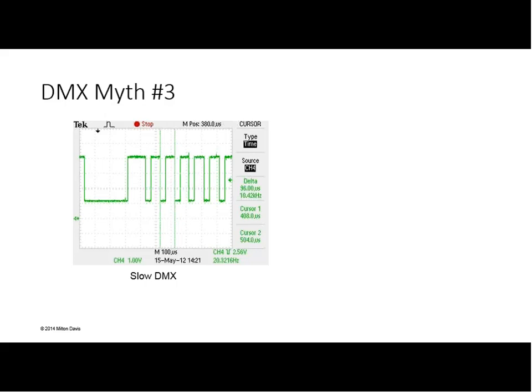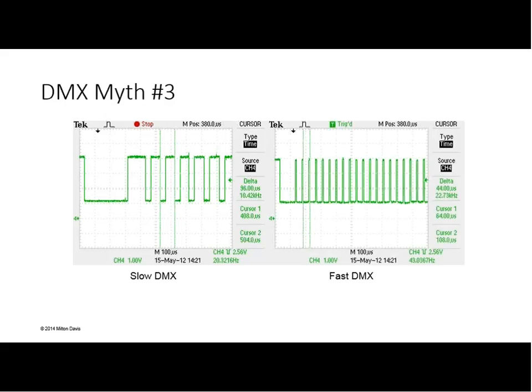But the data itself, the bits, are not variable. They are absolutely 4 microseconds plus or minus, what is it, a quarter or a half microsecond? The standard, I think, requires 2%. Right. So in this case, we're calling this slow DMX because if we add up the time of the absolute bits, then the fastest time we can have looks like this.